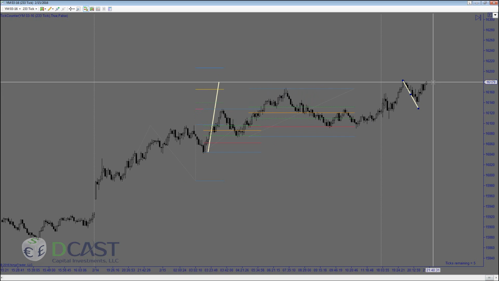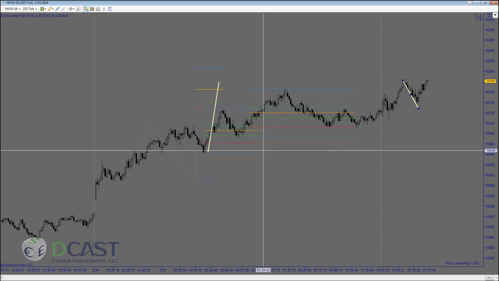Time will tell. Okay? The most important thing here is to not take trades on price's terms. Take them on your terms. Wait for price to come into an area that's important to you, that you have pre-identified as an area that price should come back to and should respect, and then wait for price to respect that area to then take your trade with more confidence, to give yourself a better risk reward.